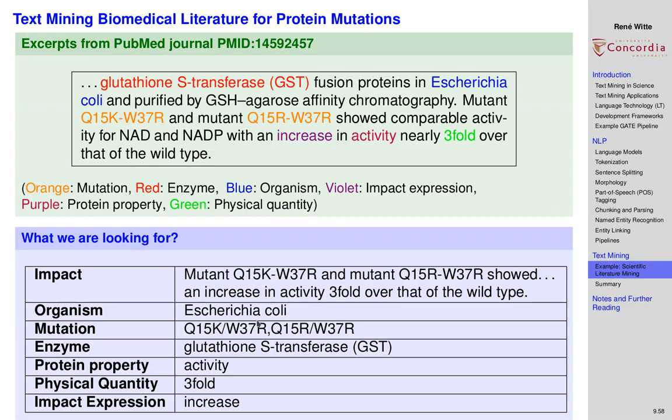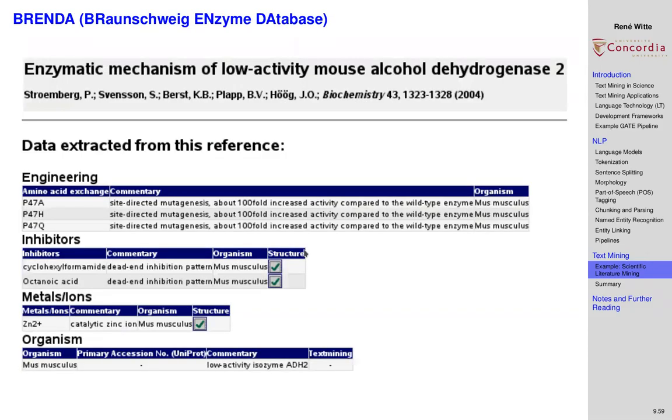So before, you've seen how to extract entities. Now you can implement this just like before, except it's a different kind of entities. It's not about persons and organizations and universities. It's about proteins, mutations, enzymes, and so on. So this is again interesting because this information is something that you need for various research purposes.